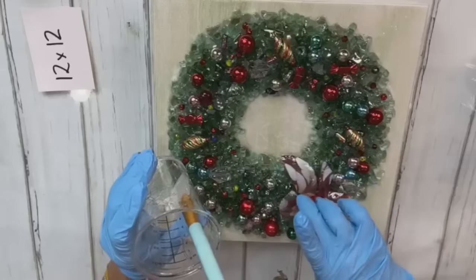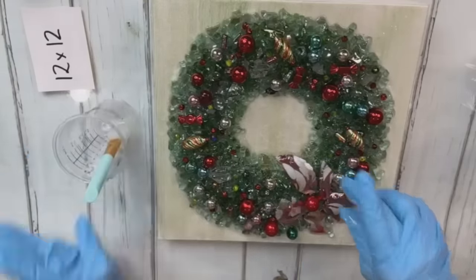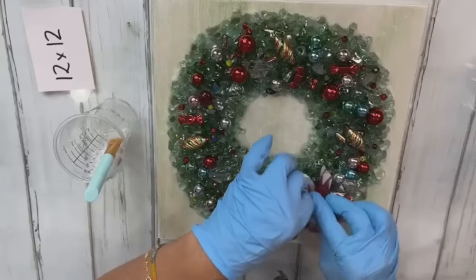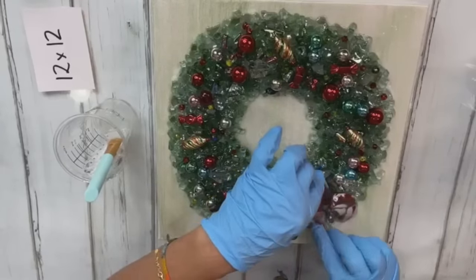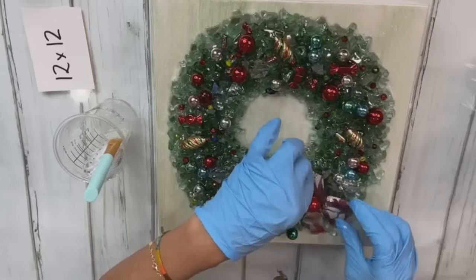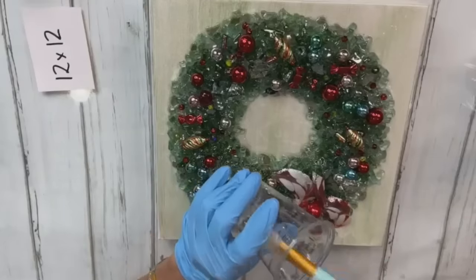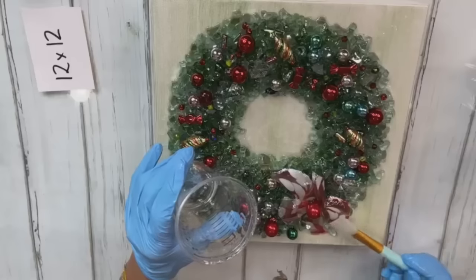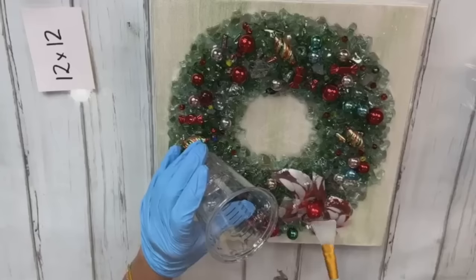Now I'm just gonna futz with these little pieces for a minute and make sure they're back where I want them to be. So let me mess with these. Give myself a little flower again. Let's push you back down where you belong. And then I can get there. Come on, stay. Now I can take the resin I've left and I'm gonna drizzle over the top of those pieces so that it runs down the sides and adheres to the pieces underneath. All right.